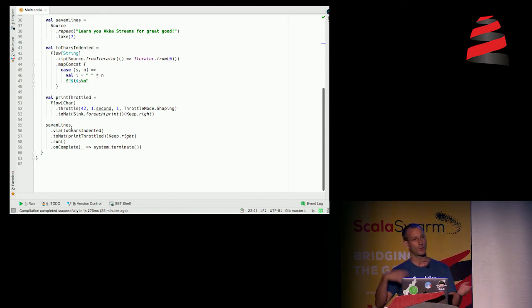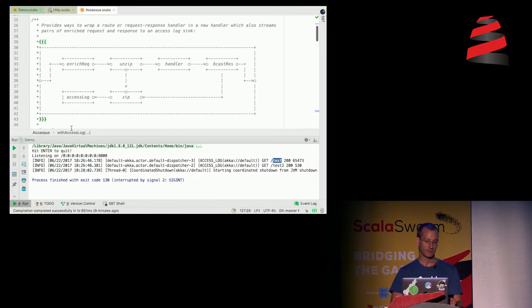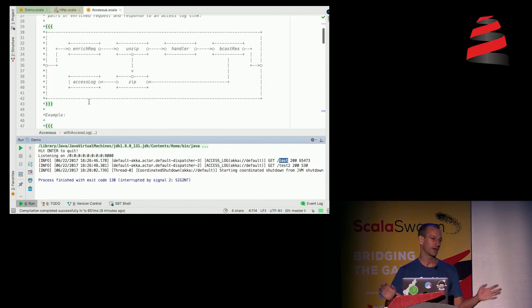If you want to write a library or some more advanced things, then sooner or later you will have to write a graph, but not necessarily the very complicated one here. Maybe one like this here. But the Flow API is the simple one, and as a beginner, you would start with a linear Flow API.